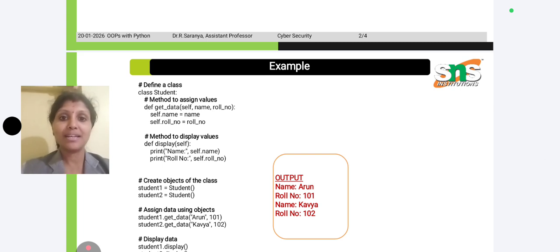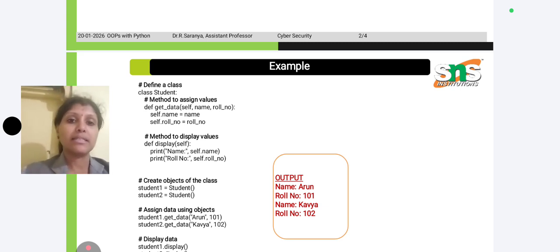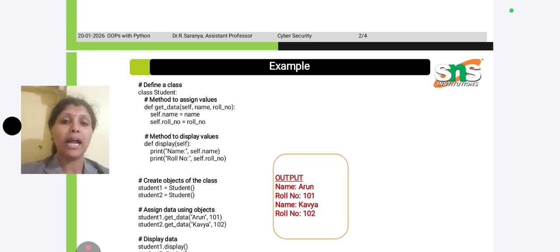Python is a general purpose programming language. In order to develop real world software, we can use Python programming. In an easy and efficient manner, we can develop code with the help of object-oriented programming concepts. Let's discuss how to define a class and object in one single program. Here I am going to consider a class as student.